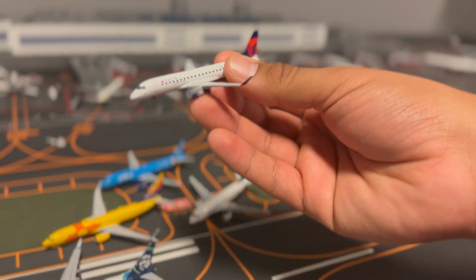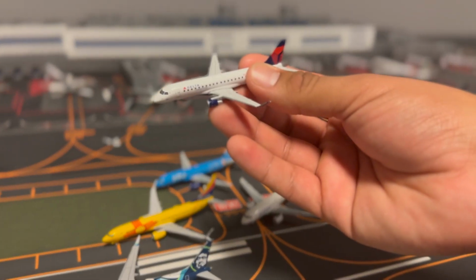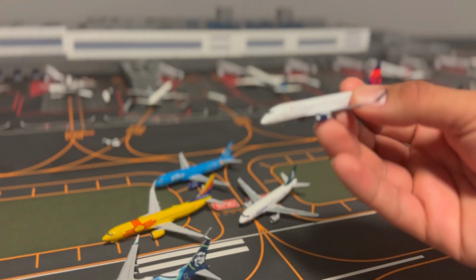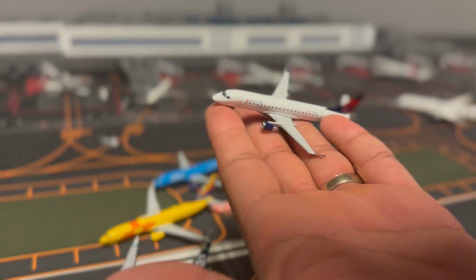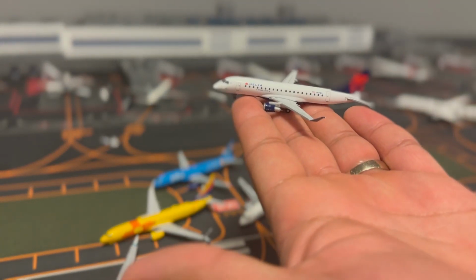So, is it focusing? Oh man, I hope it was focusing through the whole video. I didn't notice till now. I hope it did. So anyway, here's the model. Oh my god, it's not focusing. I think it's focused now. Okay, I think it's, yeah.